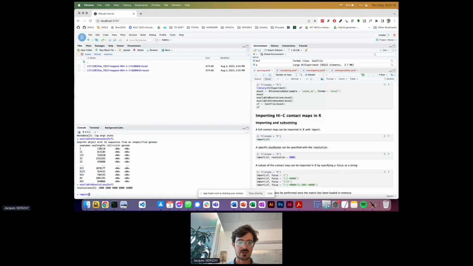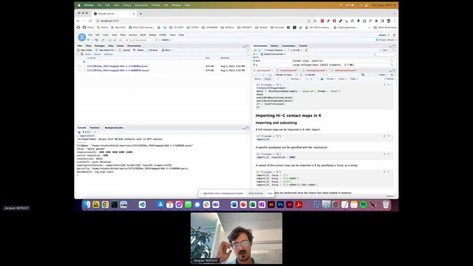So I said you can import using the import function, and this imports the entire chromosome. You can see in the focus field, which you can access using the focus function, I'll create a HiC.